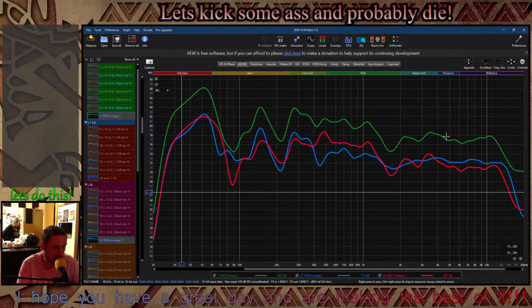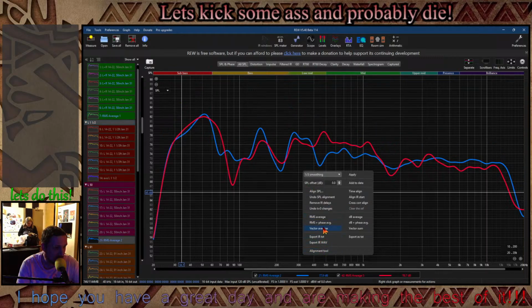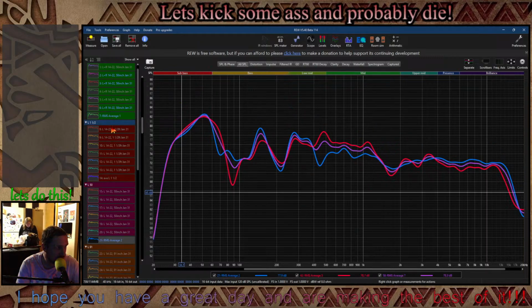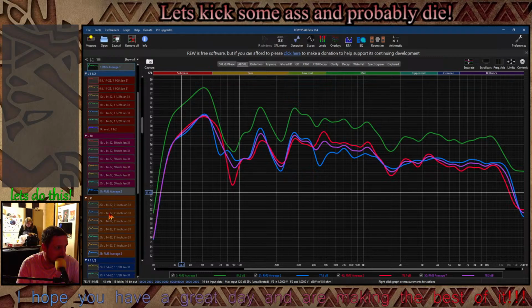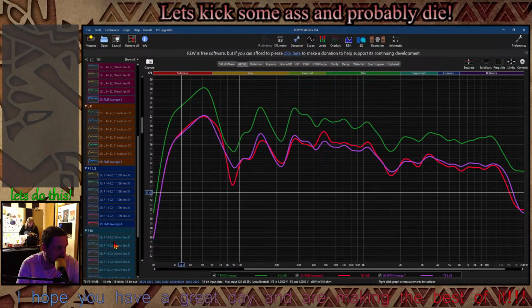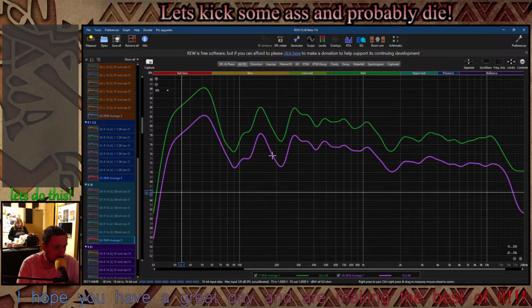This is literally the average of both. If we were to average this out, which we can, we just average these, and that'll be purple. And we're going to get rid of the left and the right. You can see that the averages are pretty much the same. So with both speakers, we literally recorded the green.